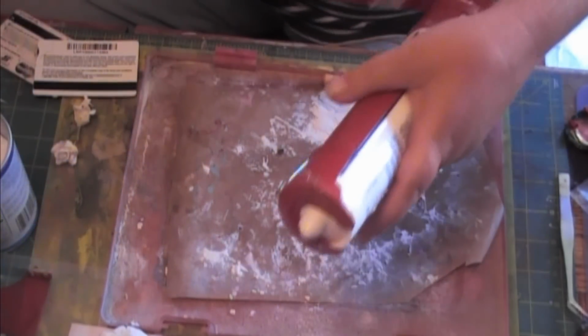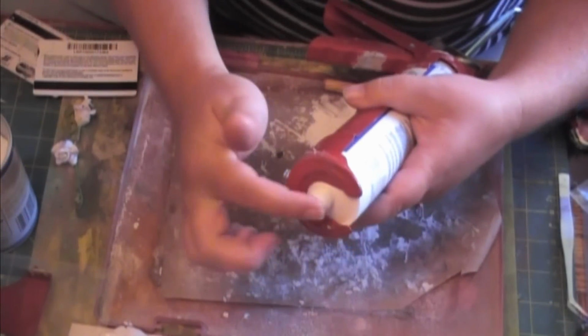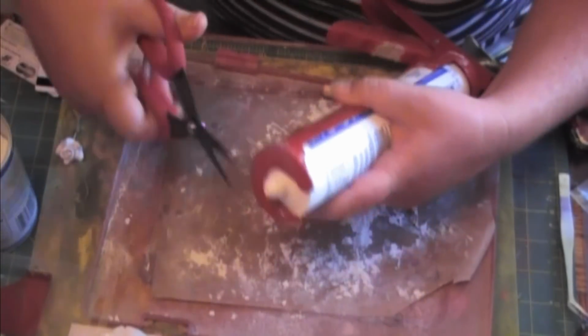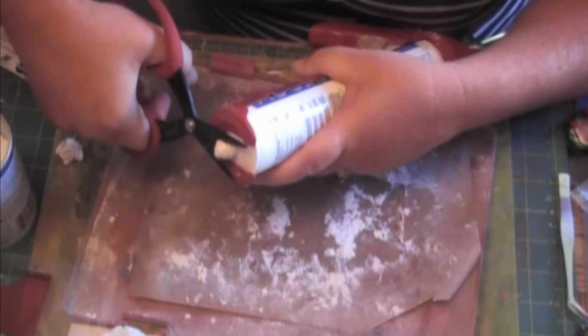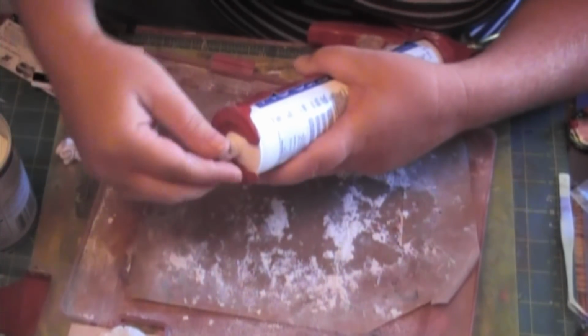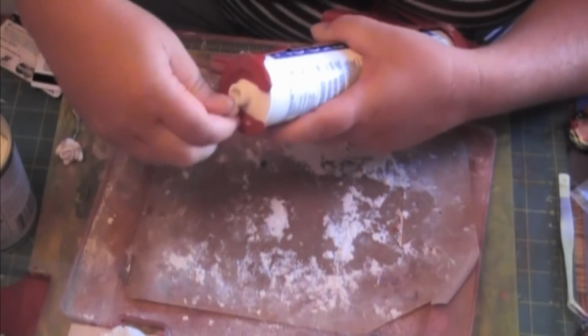And these are super duper easy to open. You just twist off the top and it's gonna be sealed. And then you just take a scissor and chop it off. You may have to use a little bit of elbow grease. There we go. And then pop it off, and there it is, it's open.